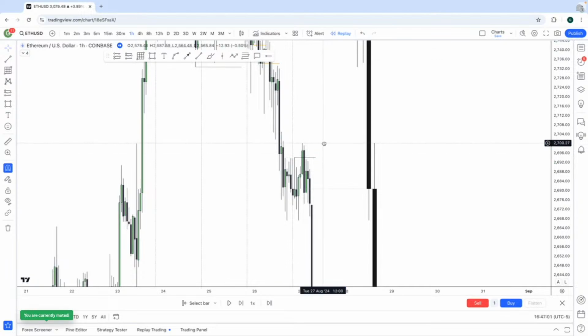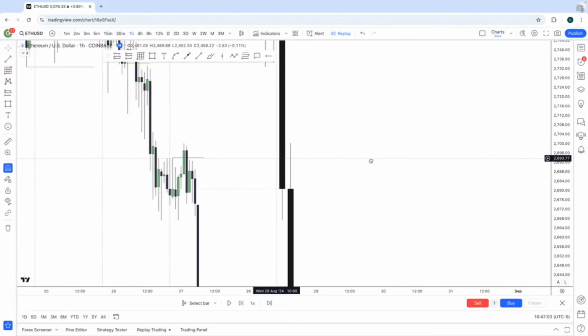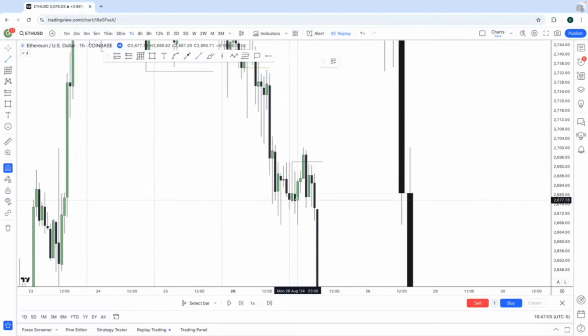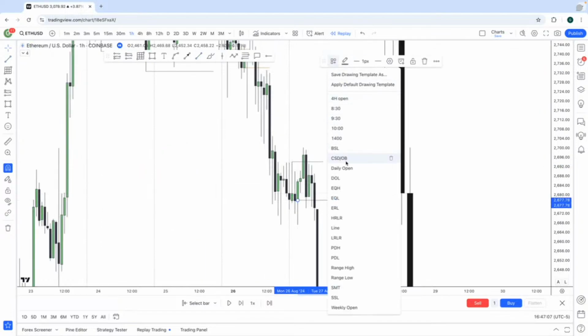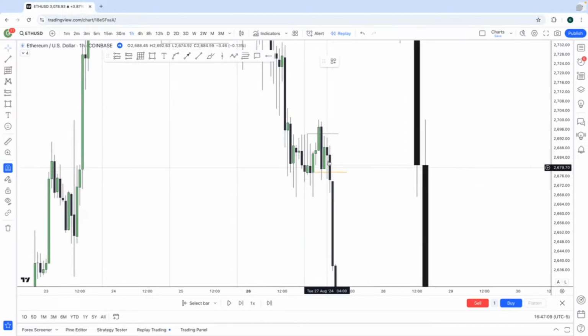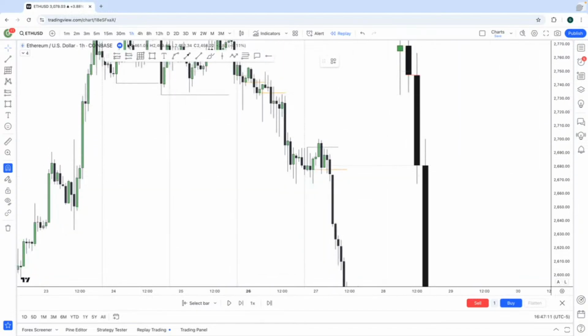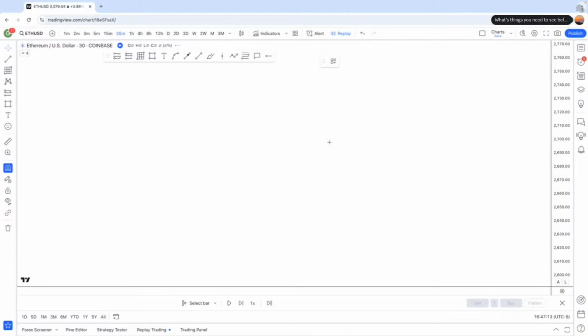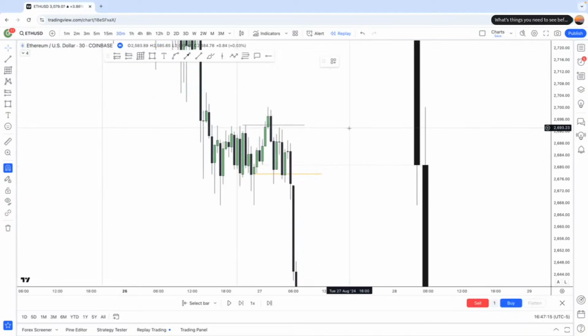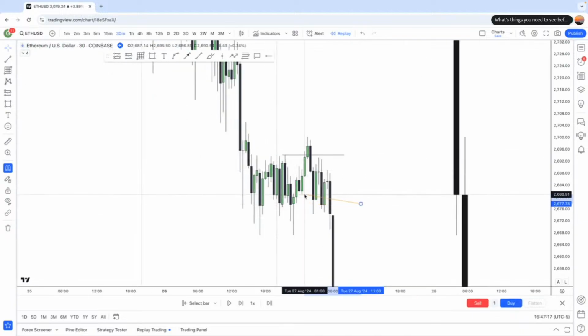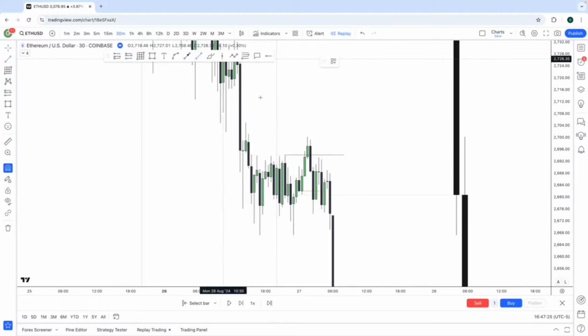So once you have this manipulation creating the high of the day, right? You get this change in state of delivery. That could also be another OSOC opportunity. But if you don't get tagged again, let's just look. I just want to check here. Using a 30-minute, it's extremely clean. And again, expansion met with expansion. I'm telling y'all, dude, every time. The best type of CSD.